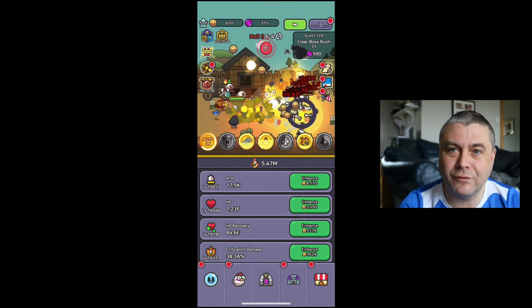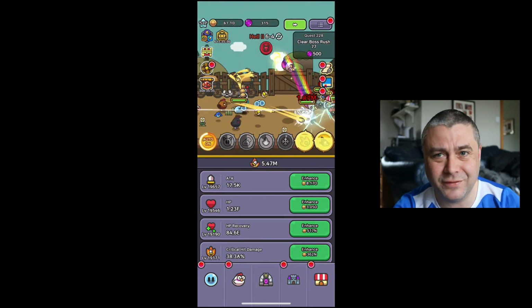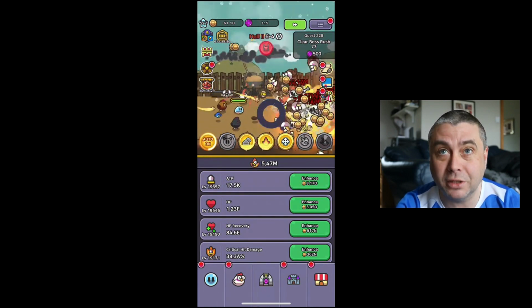But what happens is you have 3 phases of humans, then you come to a boss. I don't think I've ever been defeated by the human part, but they are good for getting gold. And then when you get to the boss, you give him a good go. So I'm just going to attack the boss here.